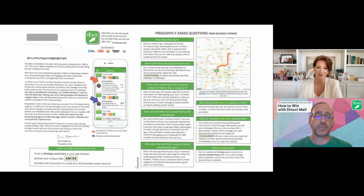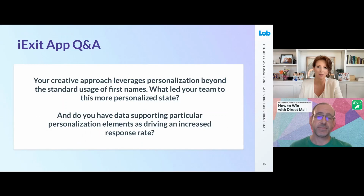Fantastic. It sounds really to me like there might be something to be said for the fact that the letter includes the information that your customers are looking for based on having those phone discussions. But it also sounds like there's something about the format itself that works really well versus a postcard. And this is just my focus group of one, but I wonder if there's something to be said for reaching out to a business with a letter, something that feels a little bit more official versus a postcard. The business thinks, okay, normally when I'm being marketed to, it's in a postcard. When I'm receiving my bills, it's a letter. I need to open this thing. Do you have any thoughts on that?